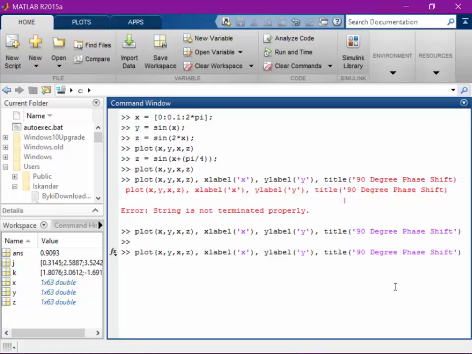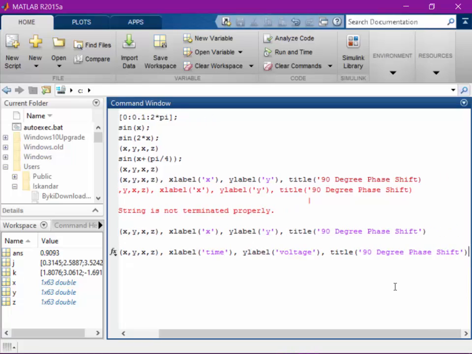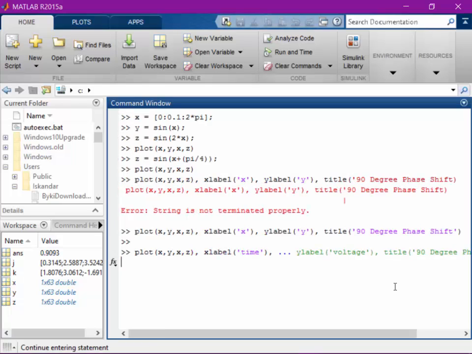But now, if you want X and Z to be separate, then what you would want to do is, let me just say voltage and time, and we will stick at the end of this a dot dot dot and bring that down to the next line.